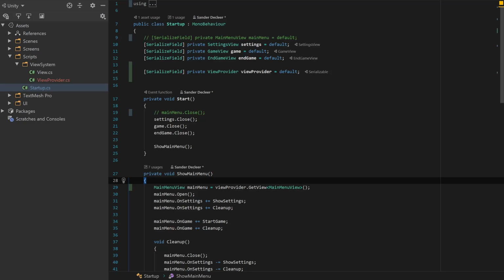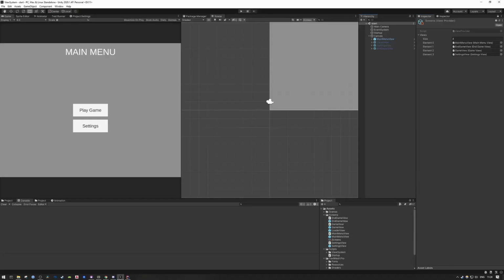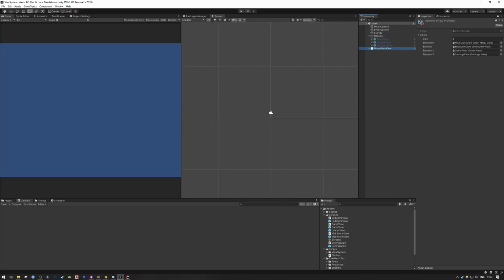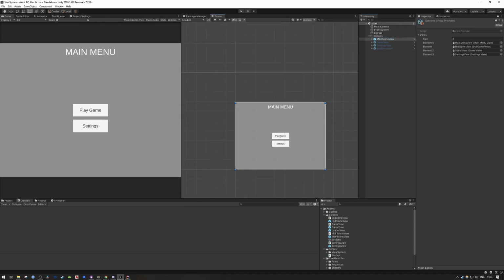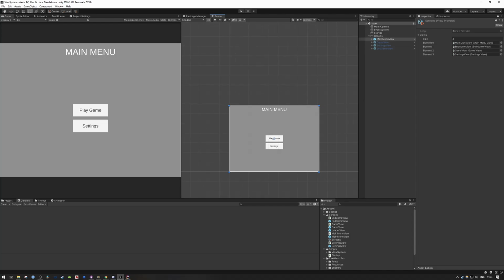For that, of course, we will need to have some sort of context in which we will want to instantiate the view, because if we just instantiate the view, it will be right here in the hierarchy. And if it's not below a canvas, we will not be able to see it. Right? So let's just disable this one. Let's remove it altogether, as a matter of fact.